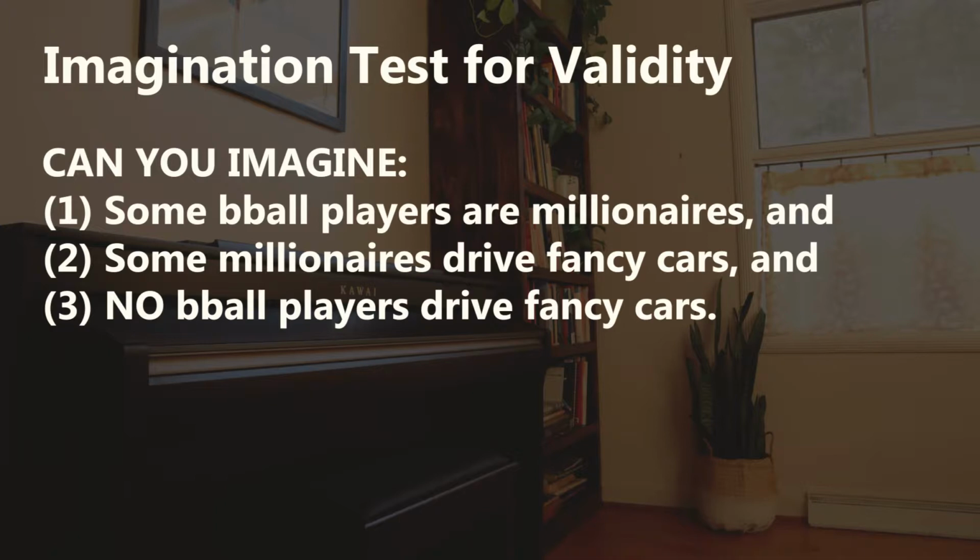Now it's asking us, can we at the same time imagine the conclusion false? And the answer is yes, we can imagine the premises being true and the conclusion false. We can imagine, one, that there are millionaire basketball players, that some millionaires drive fancy cars, but for whatever reason, no basketball player drives a fancy car.